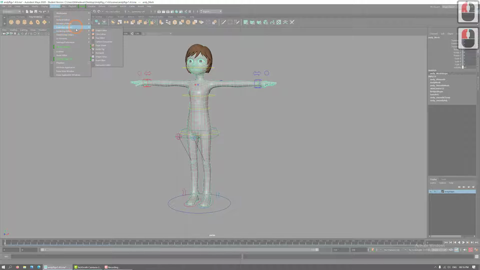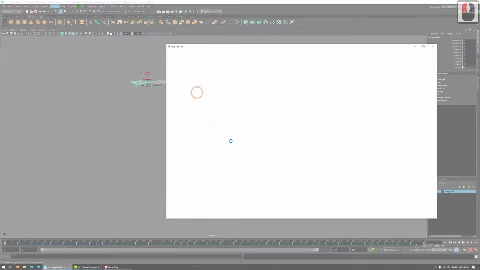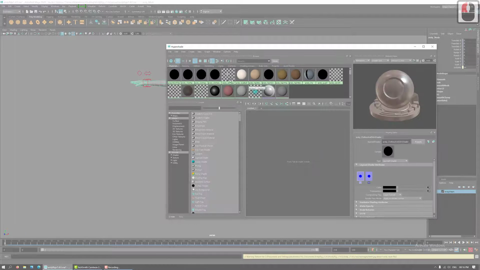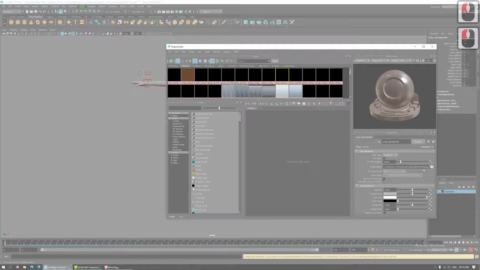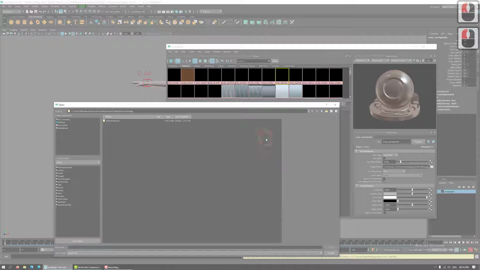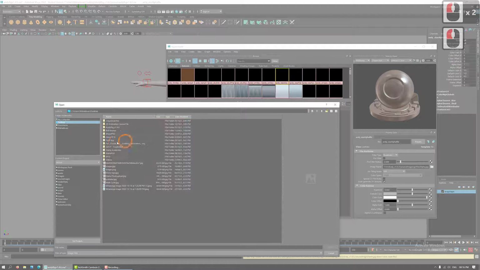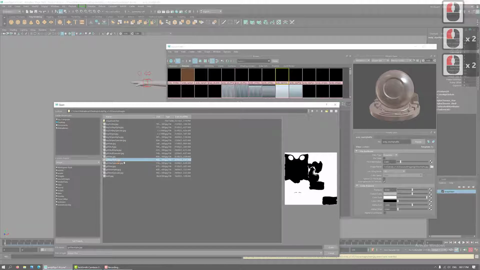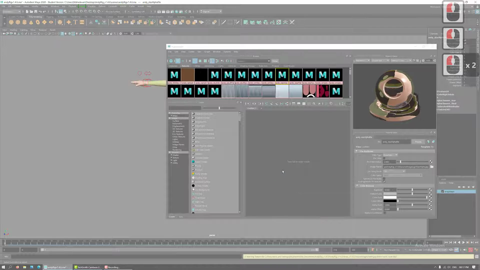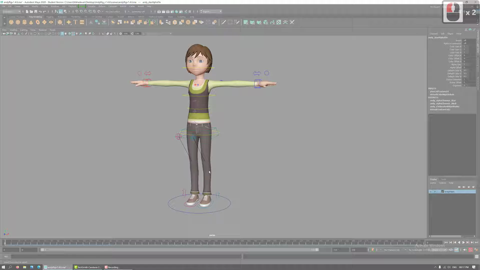Okay. Hypershade. Into my textures. Girl star alpha. So that is a file. We need to open star alpha. Okay, all the textures are loaded, so we don't need to worry about it. So which we saw last class.